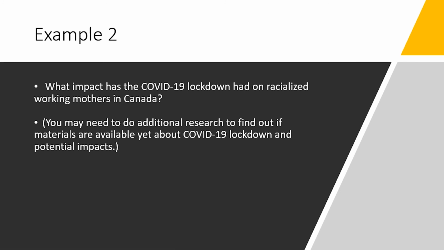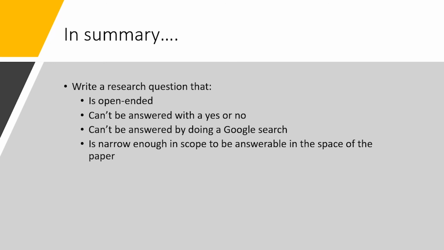Please note, however, that because COVID-19 is a recent phenomenon, you may need to do additional research to find out if materials are available yet about the COVID-19 lockdowns and their potential impacts. Neither of those preceding two questions could be answered with a yes or no. And as I said, we cannot find an answer to them by doing a Google search. Both of them ask you to explore, to gather data or perform an analysis, and to think about the research you've collected through articles, data gathering, and analysis to come up with an answer.